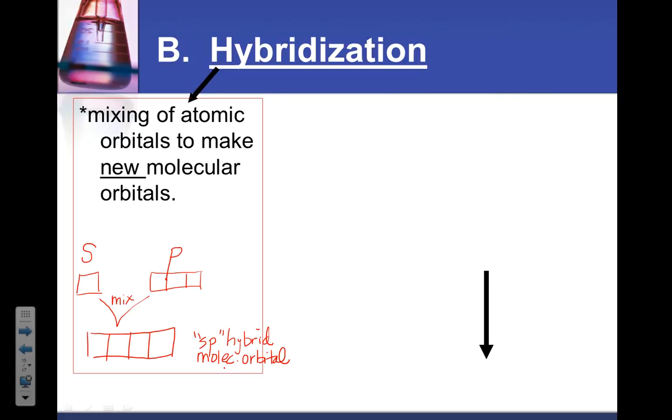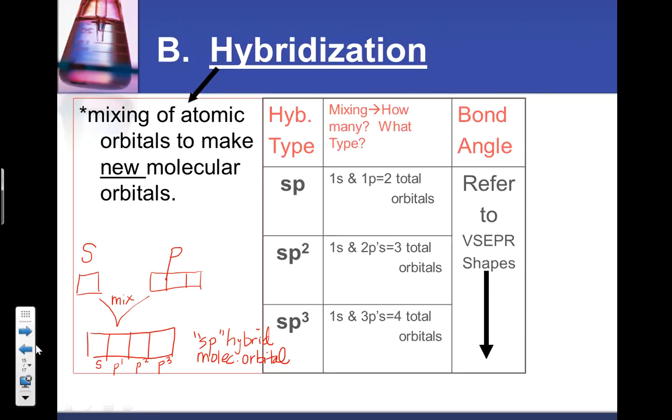Now, I'm not going to get into all the dirty details of the theory behind hybridization, because what you need to be able to do at this point is just figure out what the hybridization is around a particular atom. Really all you've got to be able to do to figure that out is count to 4, and I know all of you can do that. Now, instead of counting 1, 2, 3, 4, we're going to count this way. If you start on S, then you say P1, P2, and P3. S, P1, P2, and P3. In a second when we do examples, this will make much more sense, but just keep this in mind.